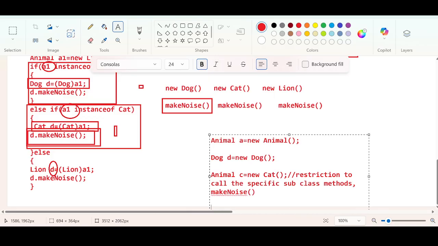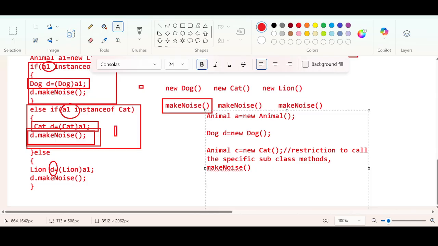So I want to make it happen. What I can do is downcast it. I can use the reference variable c, which can be downcasted to the subclass type, which is Cat, and assign it to the Cat type itself. Now by using this, I can call the specific method of the subclass, which is the make noise method.